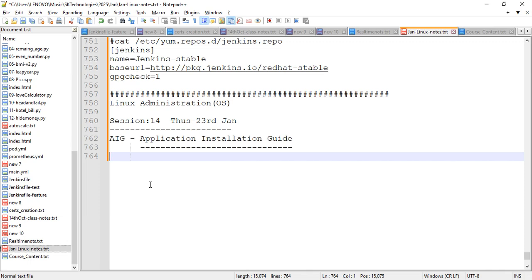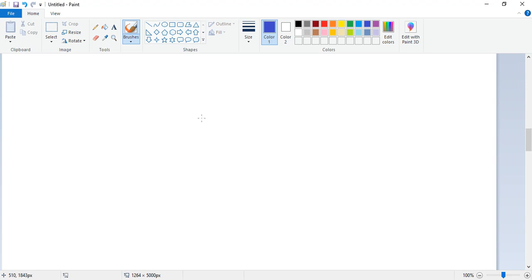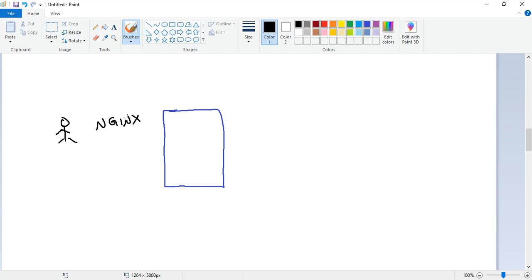Fine. Once you install these applications, they will again come to you. As I told you, majorly in your servers, either applications or databases are running. These are developers, and one requested to install Nginx, which is a web server.